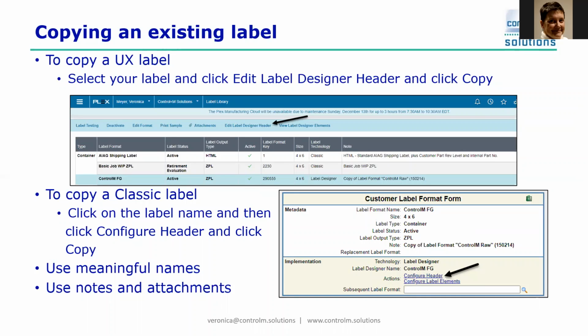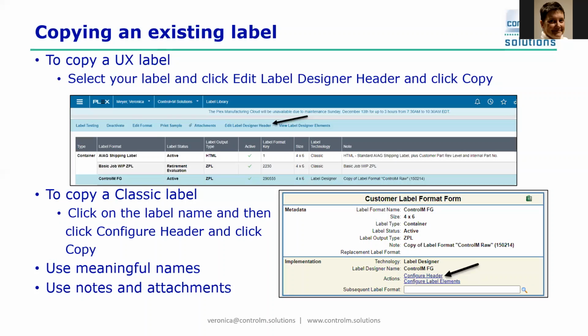When you name it, make sure the name is relevant, such as if a label prints 2 copies, or if it has a special barcode, or something else that makes it outstanding, like it's a customer-specific label. You want to make sure the name reflects that. Use the notes on the label, and when you're done, you can add an image of the label to the paperclip. This all helps a year down the road when someone else looks at your work, or you're looking for a specific label to copy.